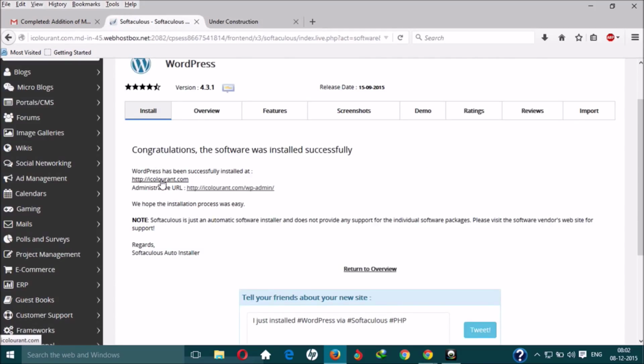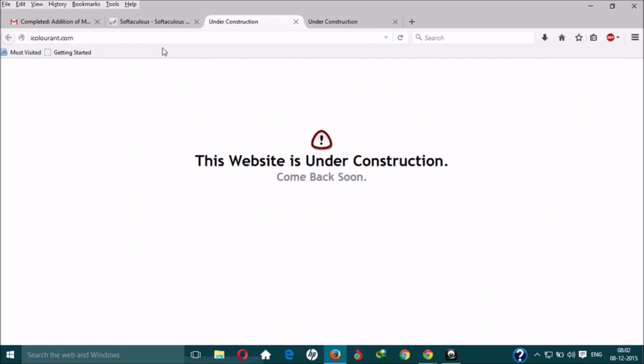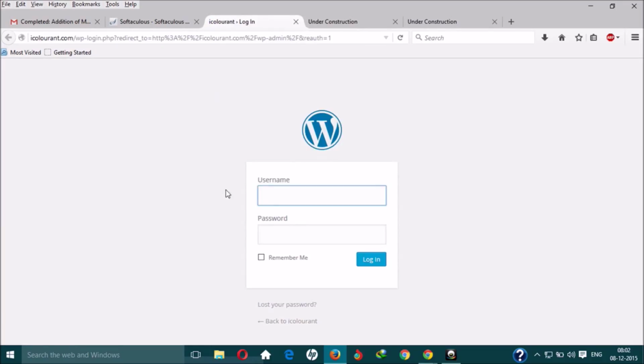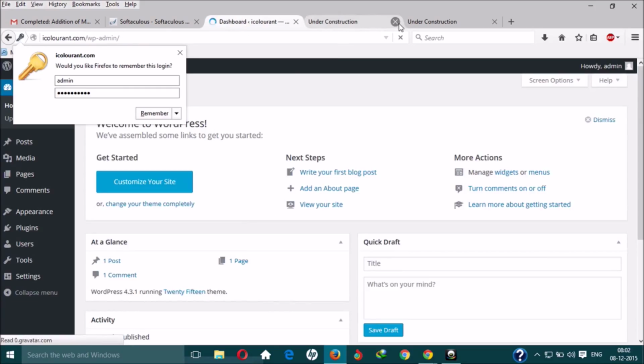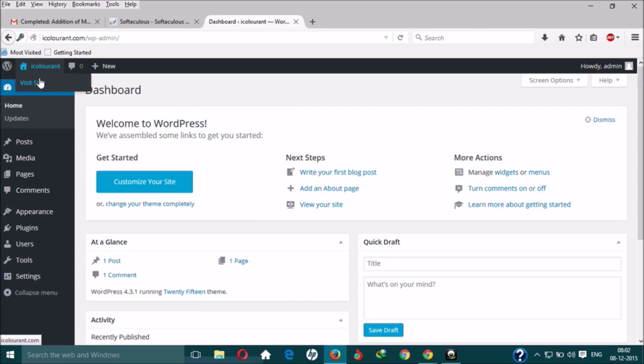Okay, and this is the WordPress login page. Admin, and the password is this. Login. And it has been logged in.